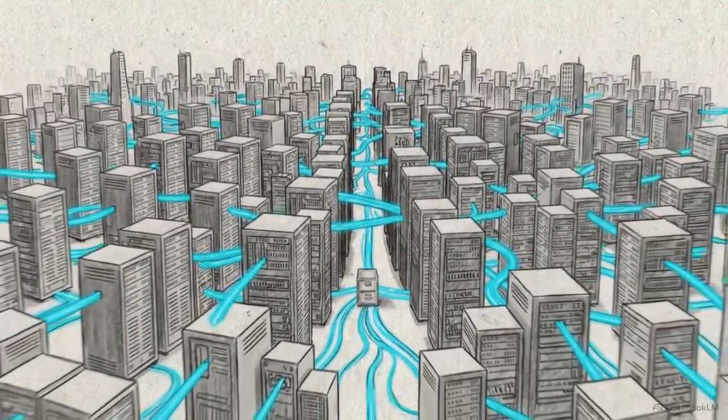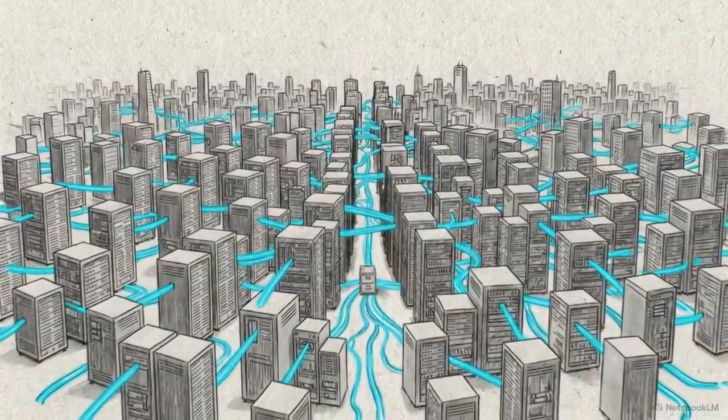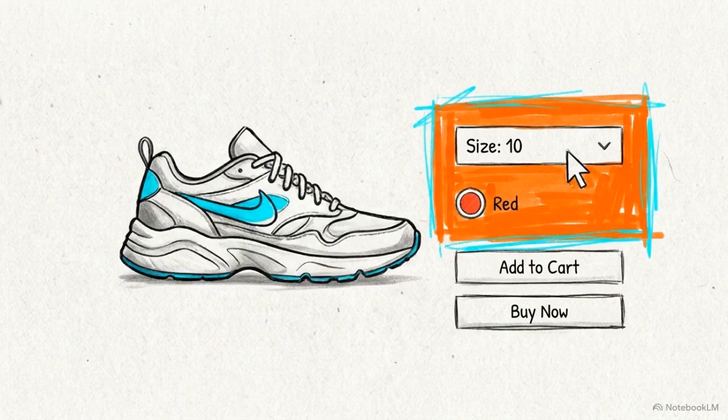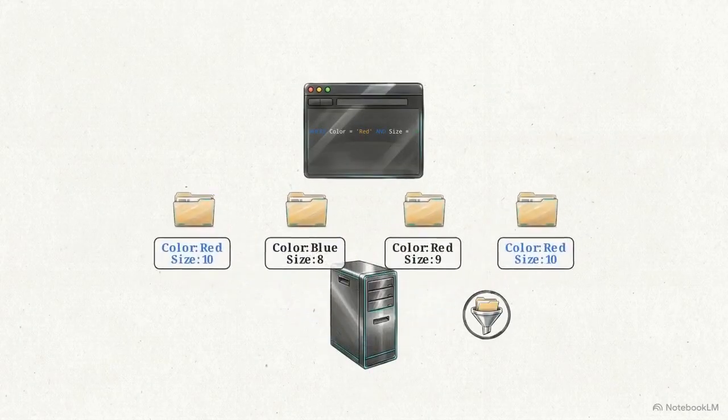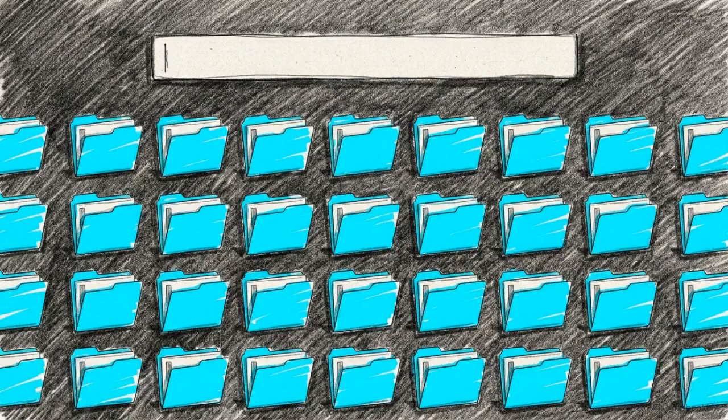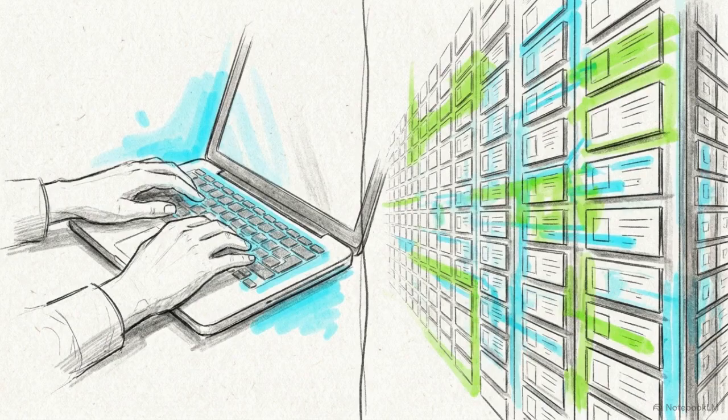Every time you visit an online store and look for sneakers, you interact with a database. Selecting a specific shoe size and color on the website's menu is a graphical way of writing a WHERE condition. The website translates your clicks into an SQL query to filter the store's inventory table. Every digital search works through this structured dialogue. SQL provides a reliable way to speak to a perfectly organized librarian and get exactly what you need.